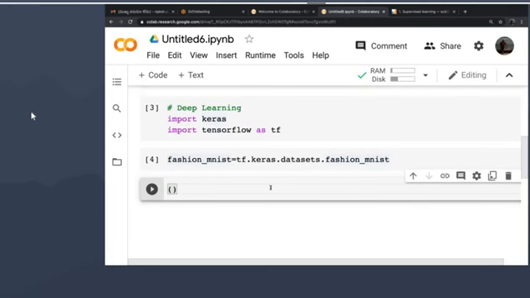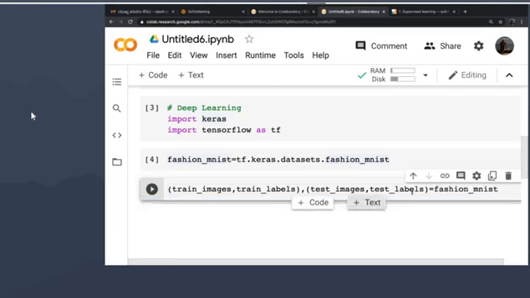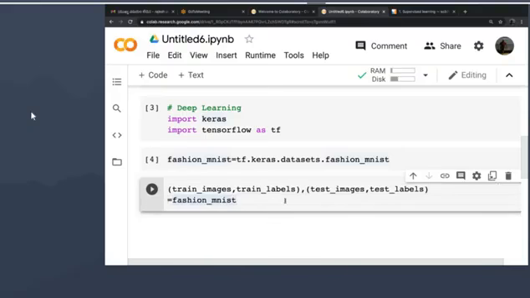Okay. Now you will create train and test. train_images, train_labels, and in brackets, test_images, test_labels is equal to fashion_mnist.load_data.